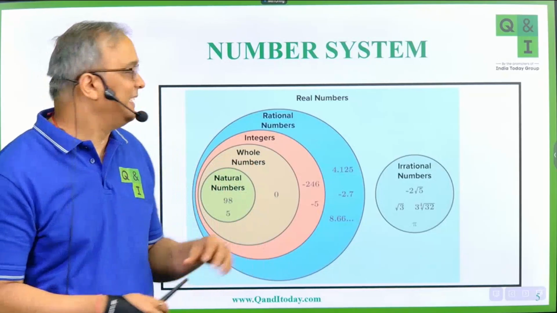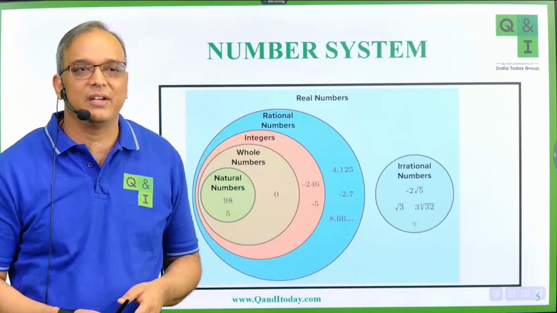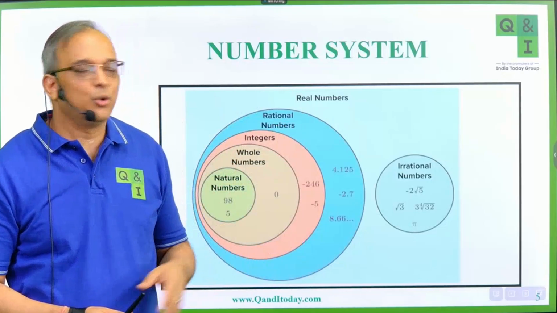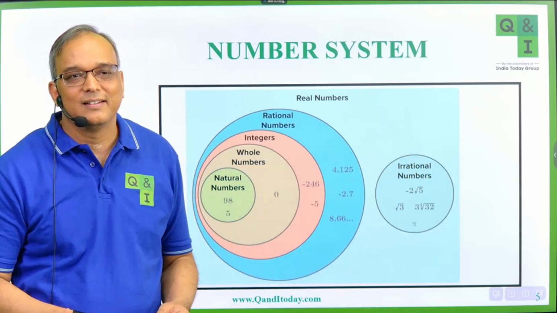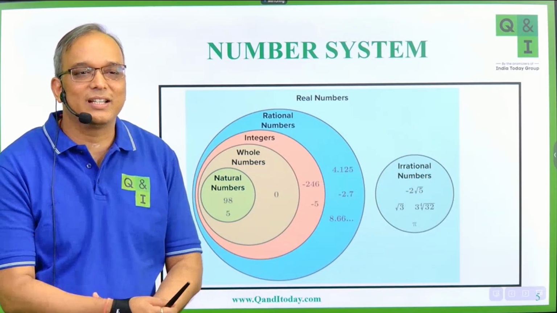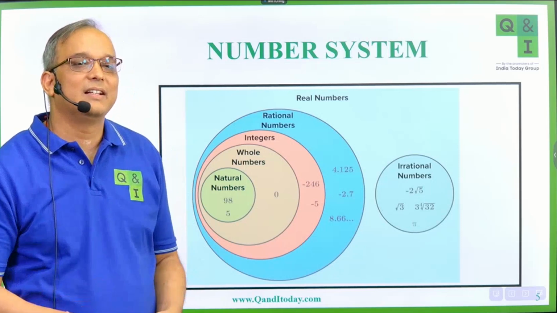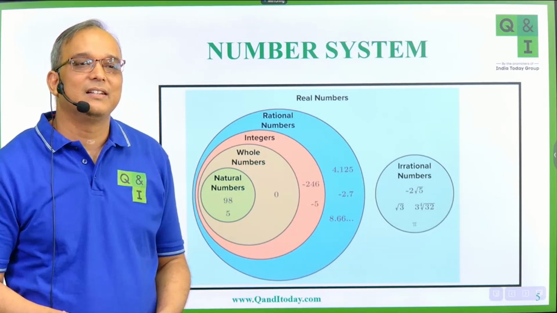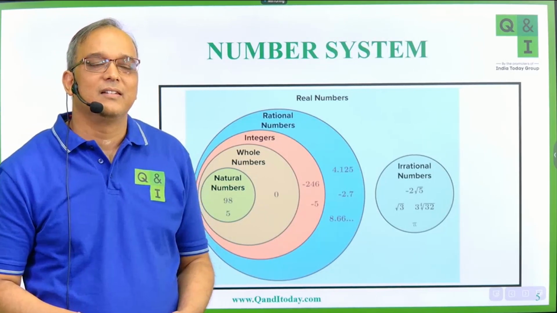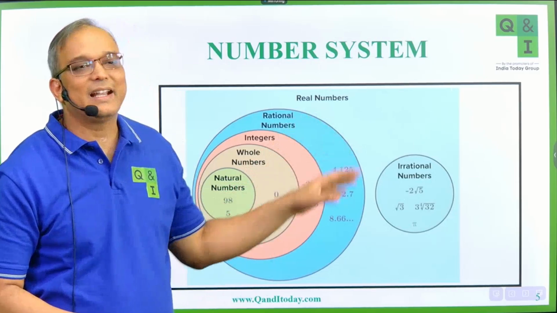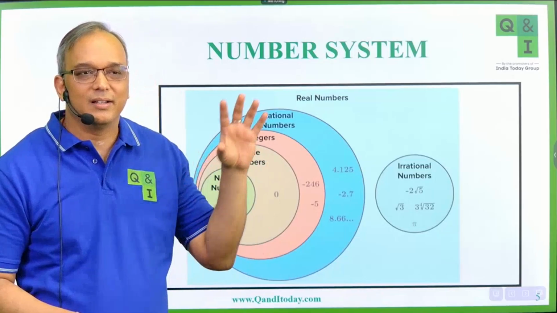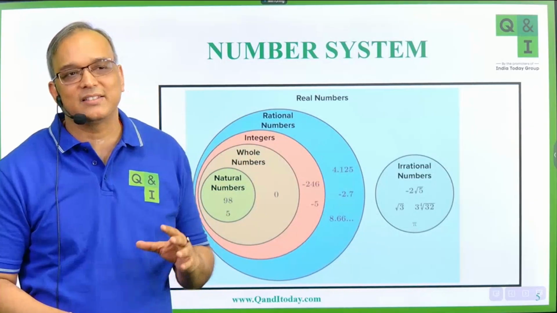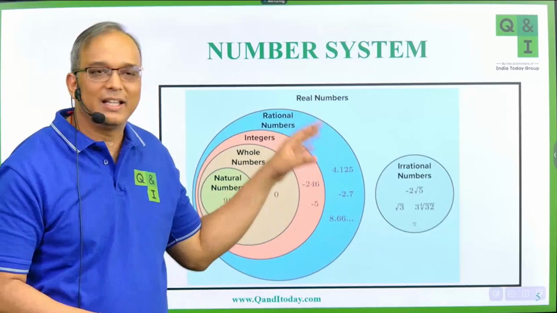Okay. So these are the basic number systems which we have already done, right? Do you also know what irrational numbers are? Any guesses? Basically, irrational numbers are those which cannot be represented in the form P by Q. Those numbers which cannot be represented as ratios of integers are called irrational numbers.